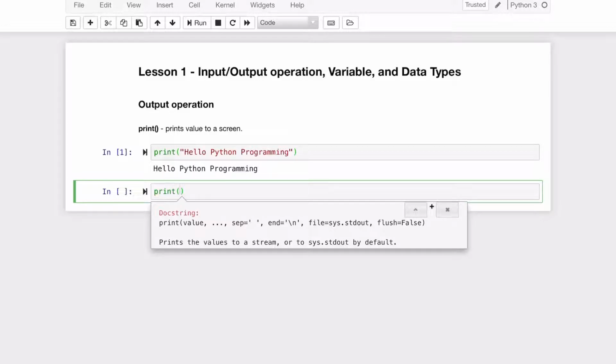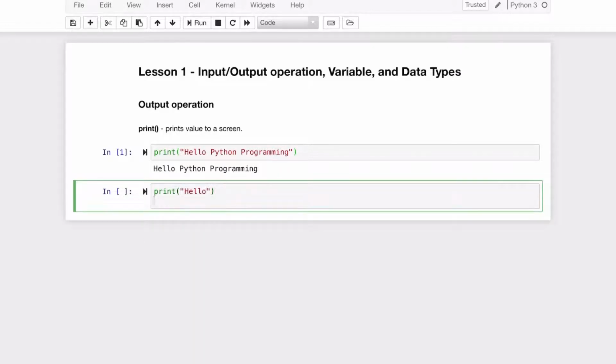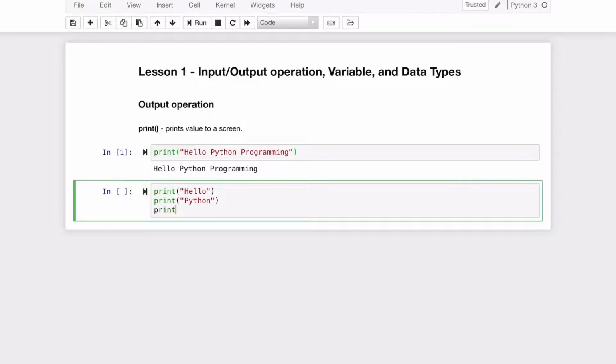Let us use the same message, hello Python programming, but let us divide it into 3 separate lines. For the first line, let us display hello. Another print statement will display Python, and another statement will display programming.